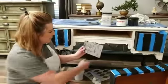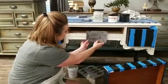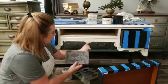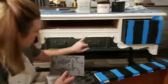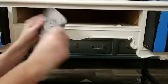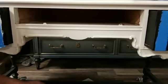Another example of some Prima products we're going to use tonight are these molds. Like I told you earlier, there would have been a carving here. I can see where there was some old popped glue, and it's missing. So I'm going to take this silicone mold, also made by Redesign with Prima.